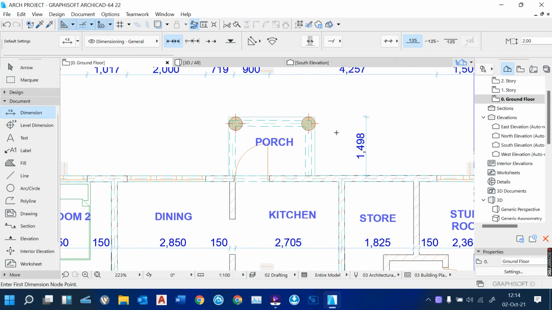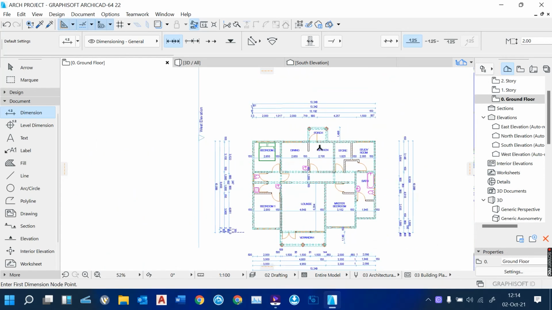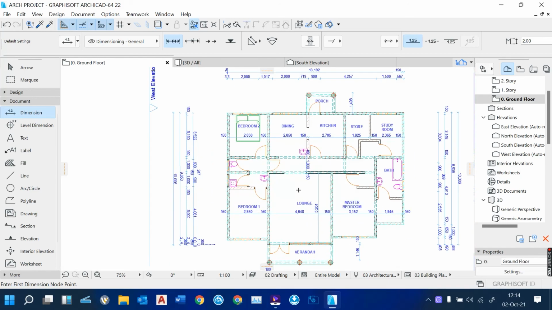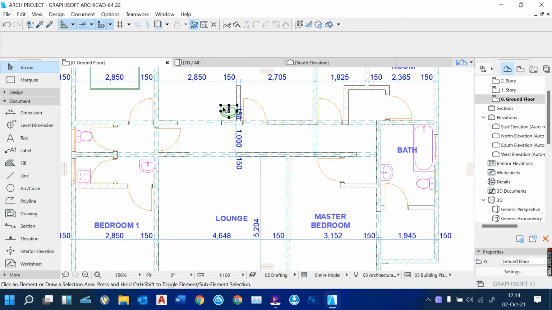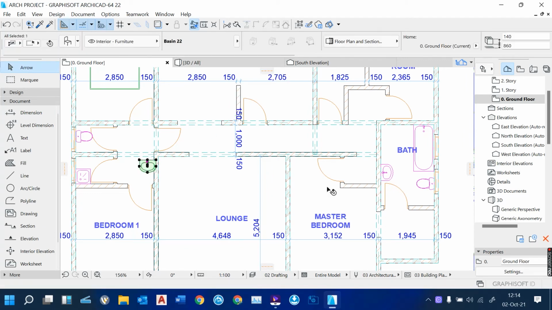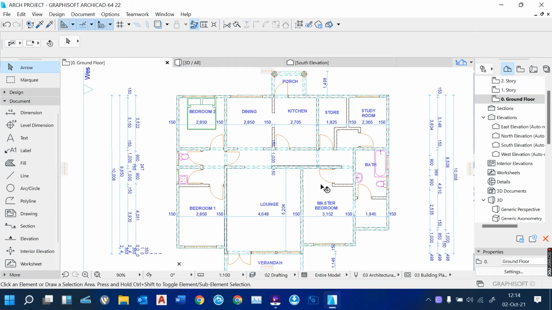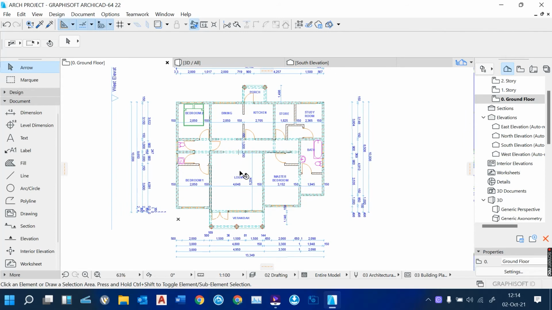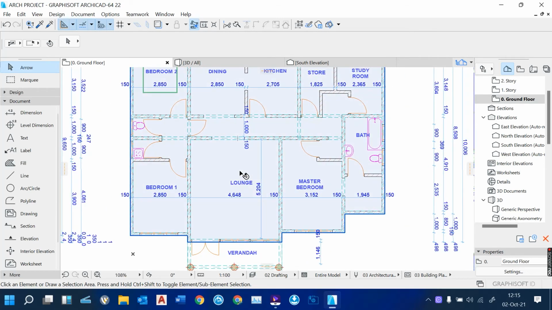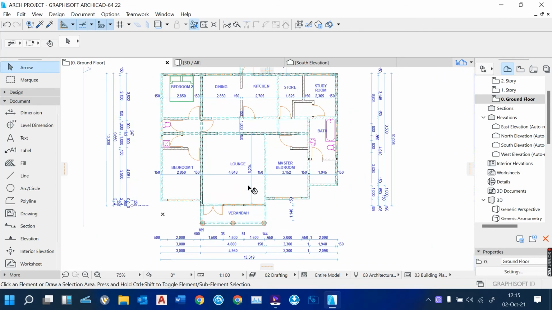So you'll see the distance for our porch and the verandas. That's how we show dimensions and how we place components. You can delete these components. I don't want to do much on placing components because you have seen how I placed one, and the concept remains the same for other components. So this is our plan, showing dimensions, components, text, and naming of rooms in a given plan.